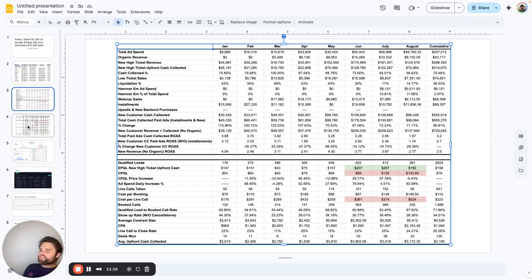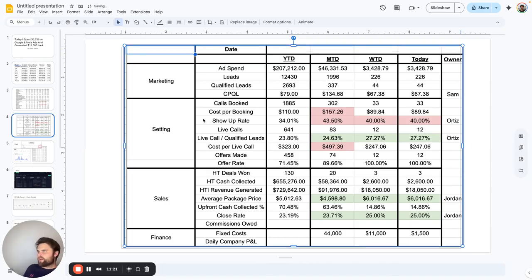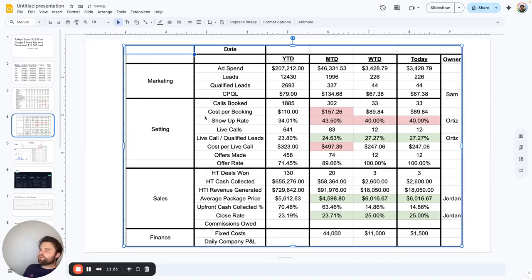This is what I'm looking at every single day, and we're putting red on something that is out of KPI, and green on something that is improving, and then somebody typically owns that in our department. Somebody owns that key KPI. Most people, when they're delegating, delegate tasks instead of the outcome that they want. For instance, we have department leads in our setter team, on our sales team, and in our CSM and finance team. Every day, my VAs consolidate reports from those various departments.